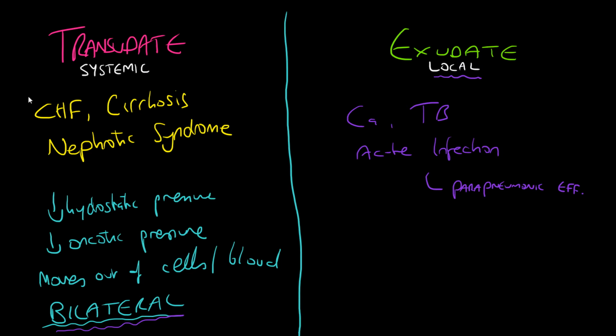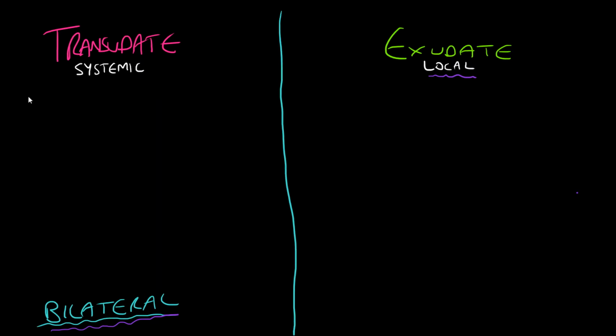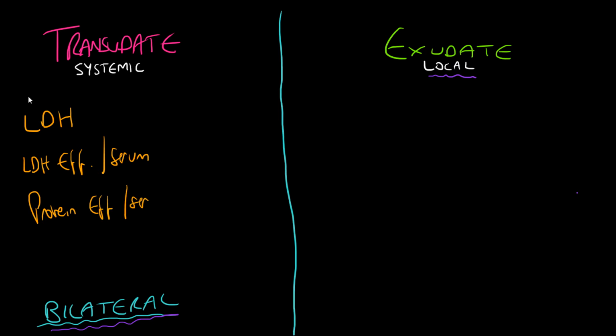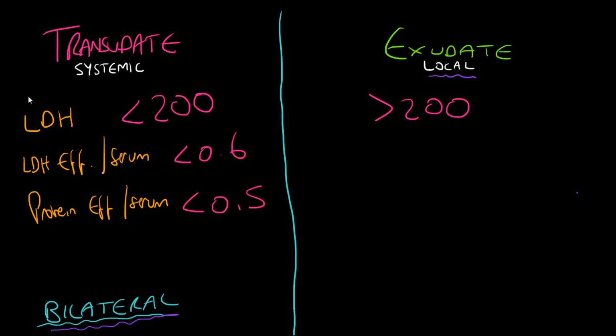We're going to look at a couple of different aspects of transudates and exudates now. And how we look at transudates and exudates is via Light's criteria. Light's criteria is broken down into LDH levels, an LDH effusion to serum ratio, and a protein effusion to serum ratio. So you look at the blood and you look at what's in the effusion that you've tapped. In transudative effusions, the LDH is less than 200. The LDH effusion to serum ratio is less than 0.6, and the protein effusion to serum ratio is less than 0.5. So all these things are lower because the transudate is more water-like, if you forgive the simplification.